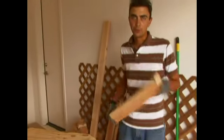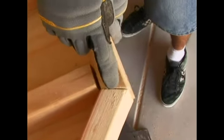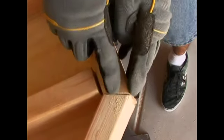Now that we have all of our boards cut, let's go ahead and install them. First, we're going to start off with the 24-inch piece. This is going to go here on the shorter ends. Now see why we cut it at this 22.5 degree angle? Because it becomes flush with everything and it just makes it look nice. So go ahead and install this.